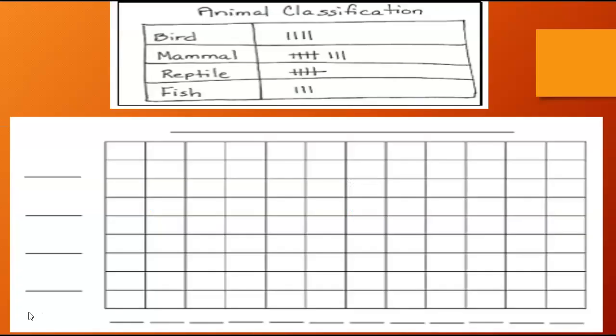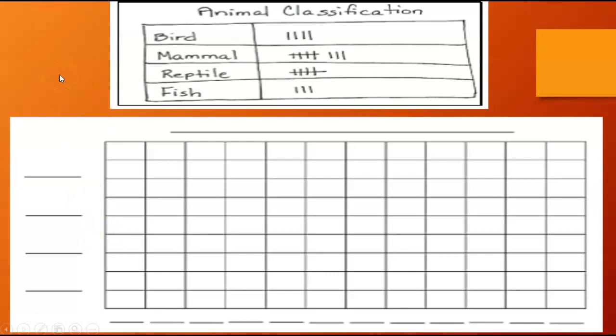So today we are going to do what's called a bar graph, which is going to look a lot like the graph that we've been doing for our progress monitoring. It's basically exactly like it. What we're going to do is take this graph up here with the tallies, and transfer it down here to a bar graph.